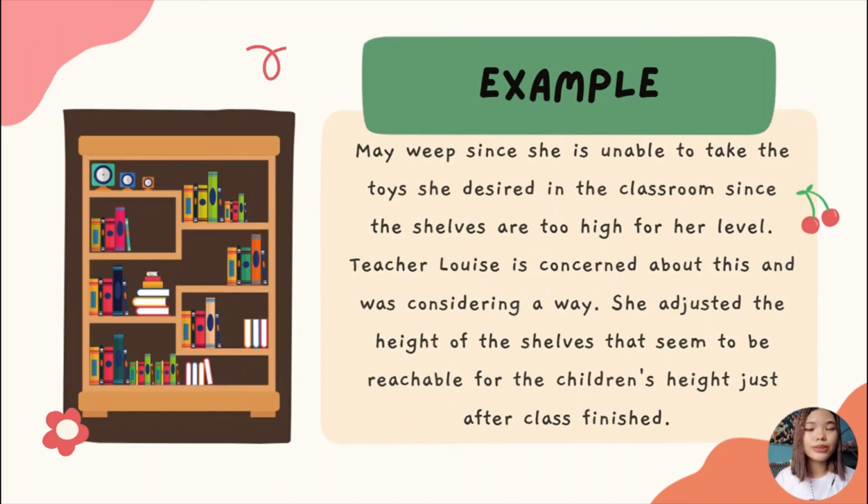Another example would be May, who wept since she was unable to take the toys she desired in the classroom since the shelves are too high for her level. Teacher Louise is concerned about this and was considering a way. So, she adjusted the height of the shelves to be reachable for the children's height just after the class finished. So, ito naman ay nagpapakita na kailangan na ang mga gamit ay accessible sa mga bata at nakaayon sa height nila para maaabot nila ito.